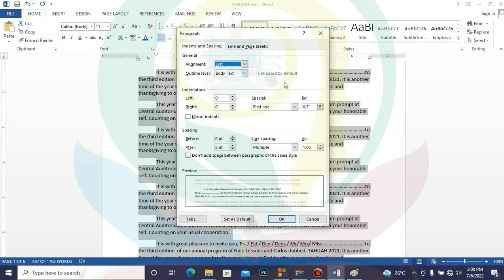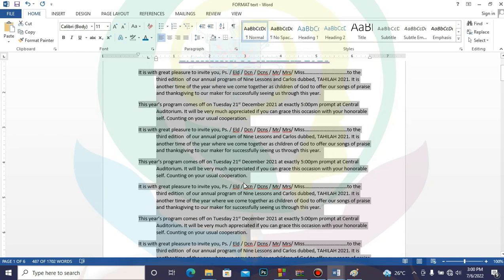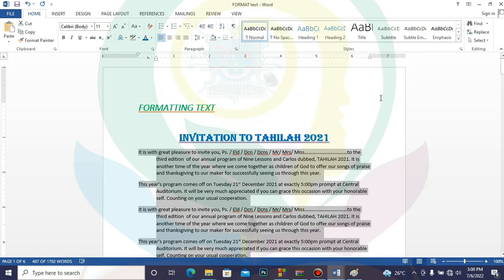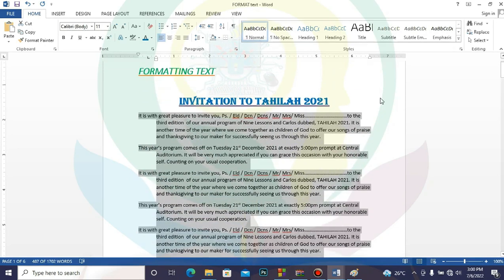Now if you want to apply the hanging, it is the opposite way. Those first lines rather will go outside, and the rest of the text below them will be hanging. So let's just take this one. You can see in the preview the first line is out, the rest of the text under it is below, and those ones are rather indented. The distance we pick over here is 0.5, that's from the margin to where the space should be, 0.5 inches. So let me just take that one so you can see the effect of it. So these are the types of paragraph that we normally deal with, either the first line or the hanging type of paragraph.